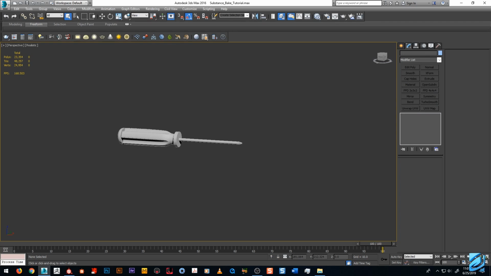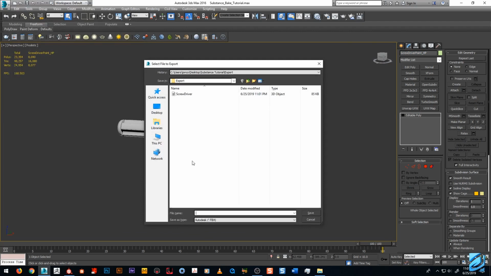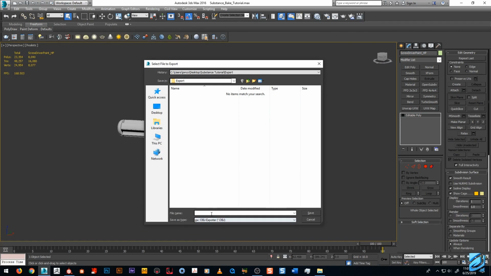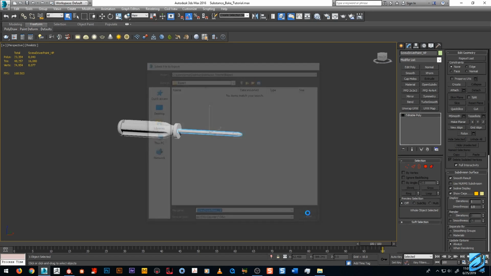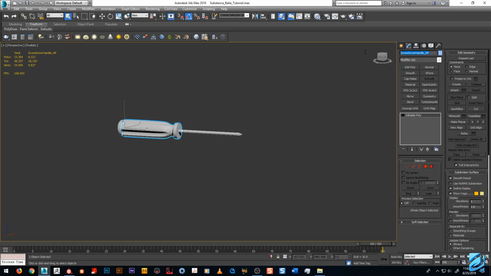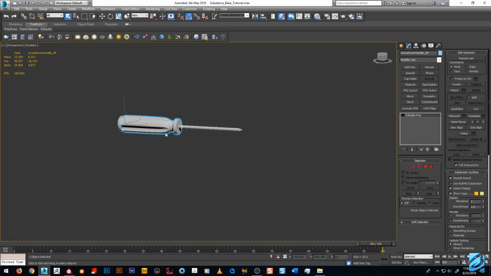Now what we want to do is go to our high poly, and we're going to have to export these out individually. So we're going to copy and paste these names. We're going to export these out as OBJs. So we have high poly OBJs, and this is where for baking purposes the names are important. So definitely make sure you're copying, pasting, and saving out the right pieces. So we got that one done. We're going to do this guy here, and we're going to export that as well. Done. And this last piece here.